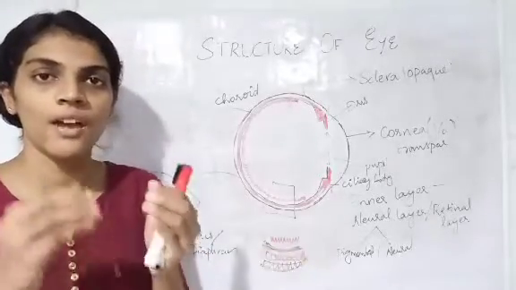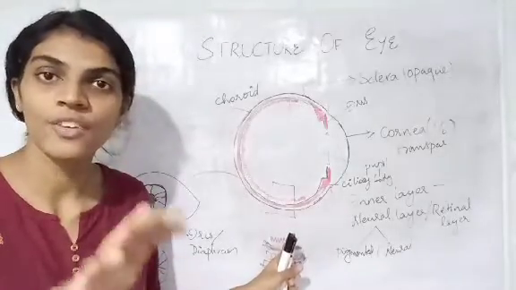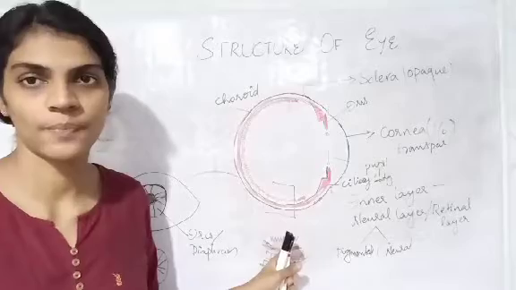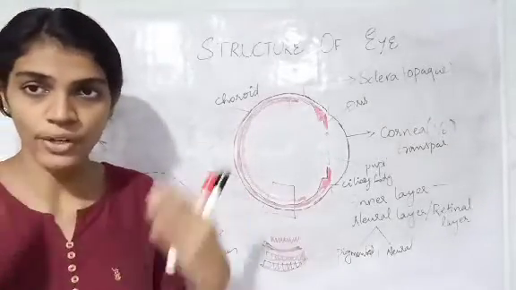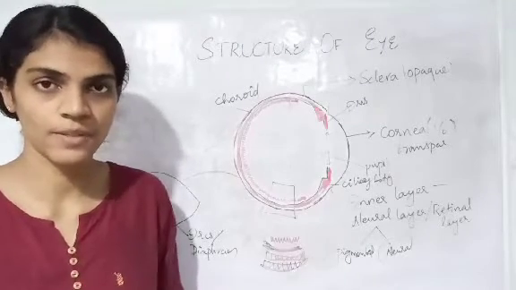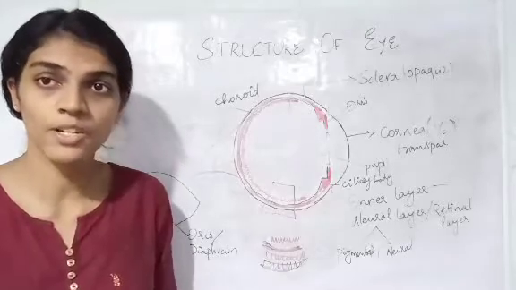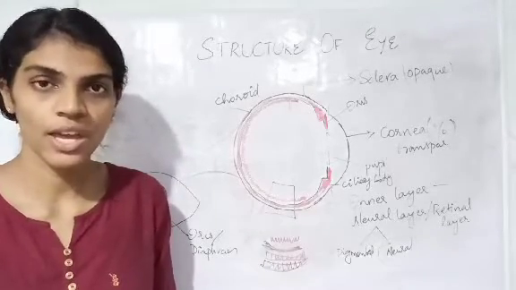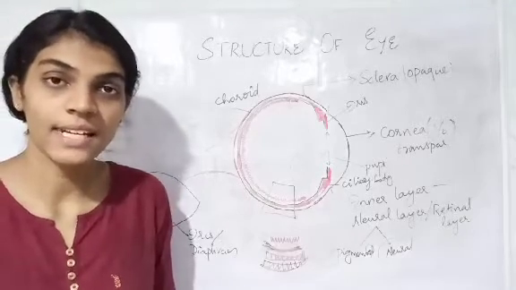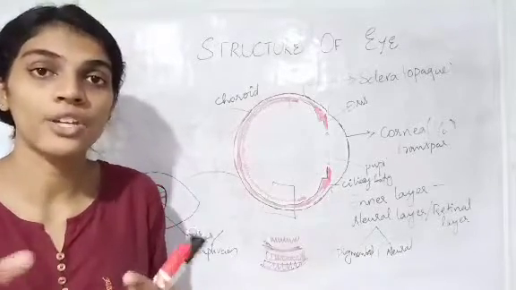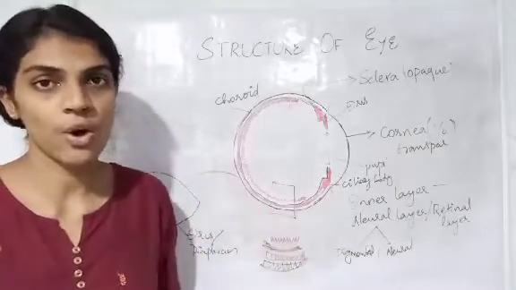Okay, we know that the neural layer is where we can see the light receptors known as the rods and cones. So in our body there are many kinds of receptors. There can be thermal receptors, stretch receptors, pain receptors. All these are kinds of receptors present in the body, and light receptors are also one kind of receptor. Which are the light receptors? Light receptors are rods and cones.